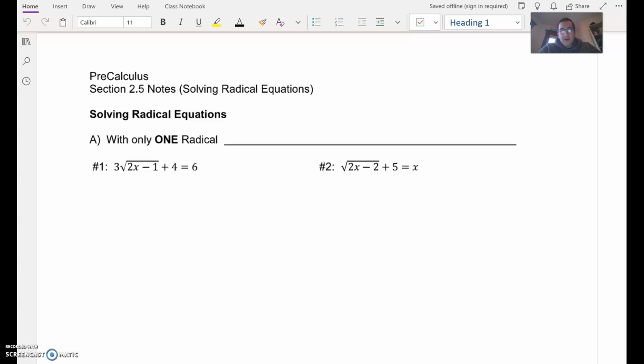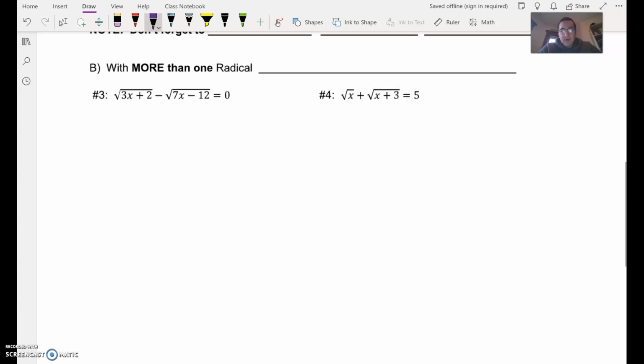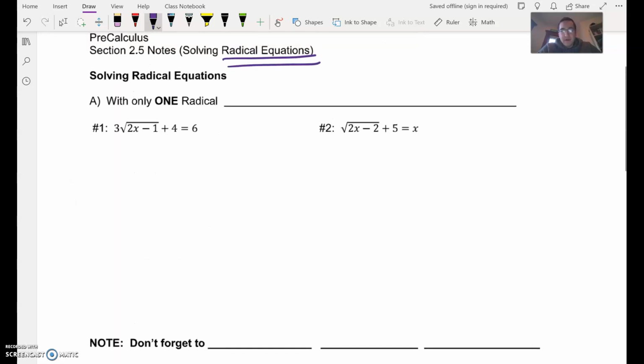We are rapid firing through the rest of our solving unit. Only a couple more lessons to go, and this lesson has an emphasis on radical equations. These are going to amp up in difficulty pretty quickly, so watch closely. Maybe practice a few ahead of time, pause the video and practice them if you want, but just know that tomorrow's class is devoted to practicing these.